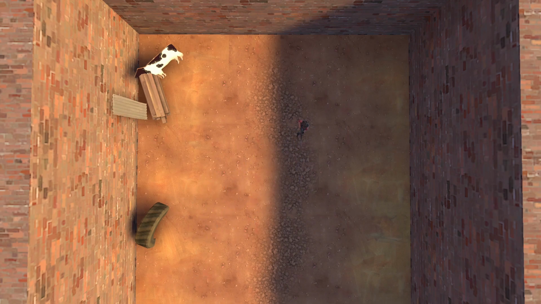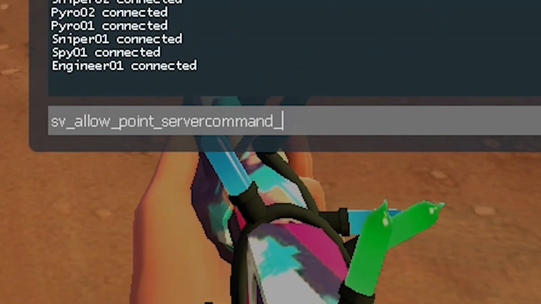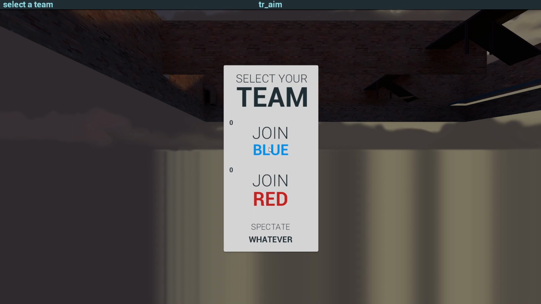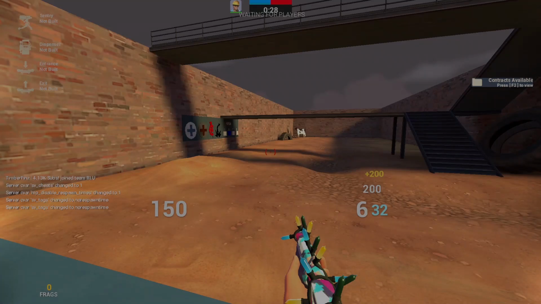Also be sure to open up your console and type in sv_allow_point_servercommand always. This will allow the map to spawn in the bots and set them on their path. Now join blue team and select engineer, and just wait 1 second there, partner. Don't get ahead of yourself. You did click on this video to learn, right? And watch this video first, then go blast away.